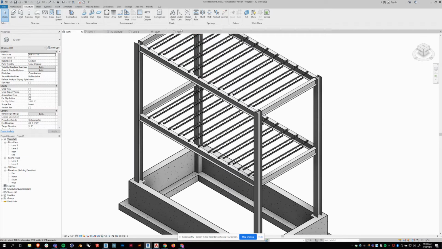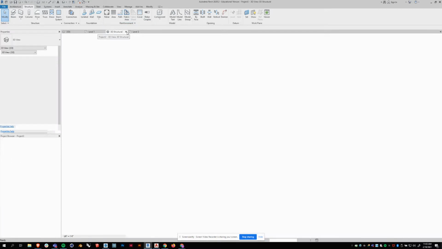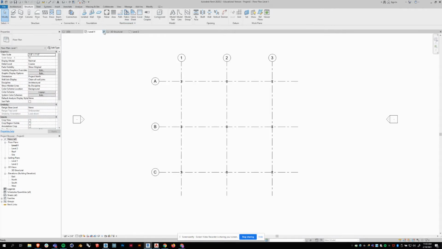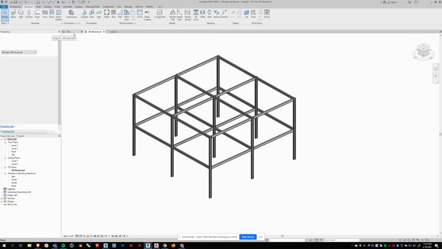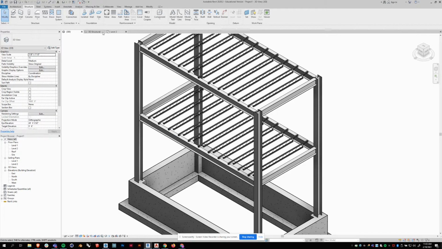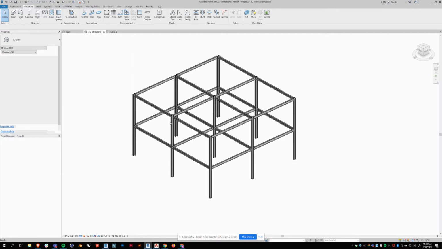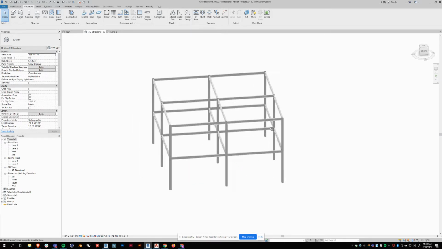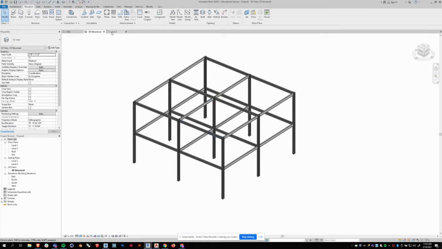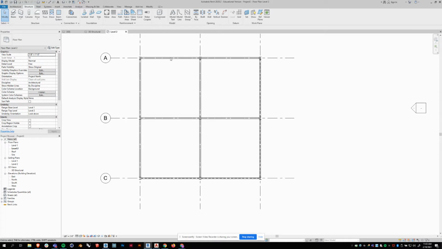Okay, so let me close some of these windows so I just make this easier. Let's go to level 2 because that's where we're going to add these joists. So I'll keep my structural open, but I'll close my level 1. So I have my 3D example file open, my 3D grid that I'm making with you, structural file that I'm making with you, and then my level 2.